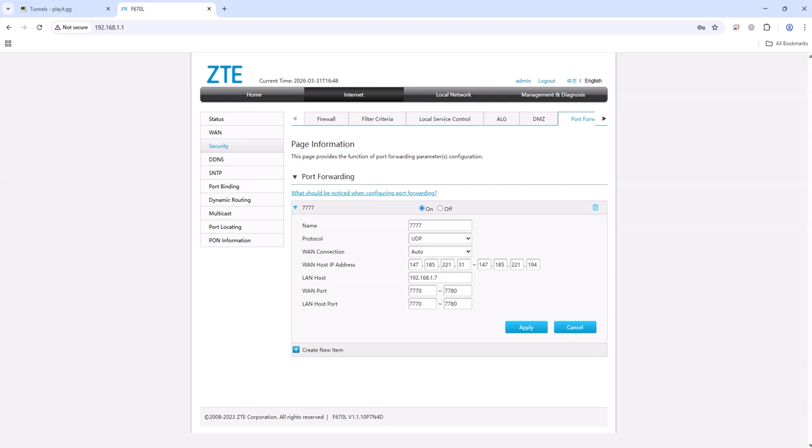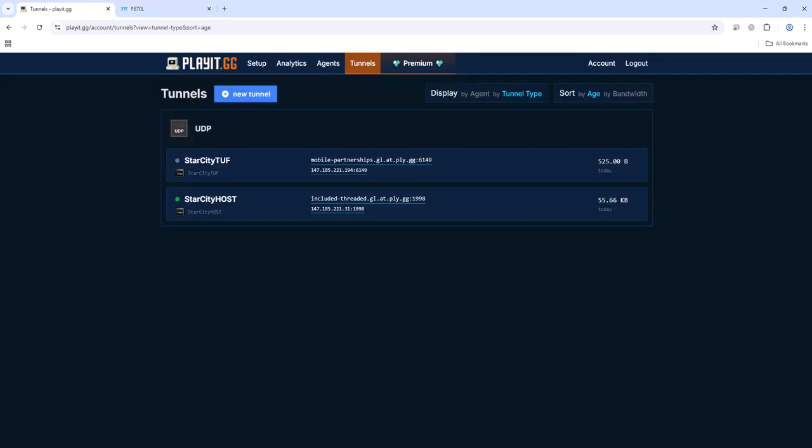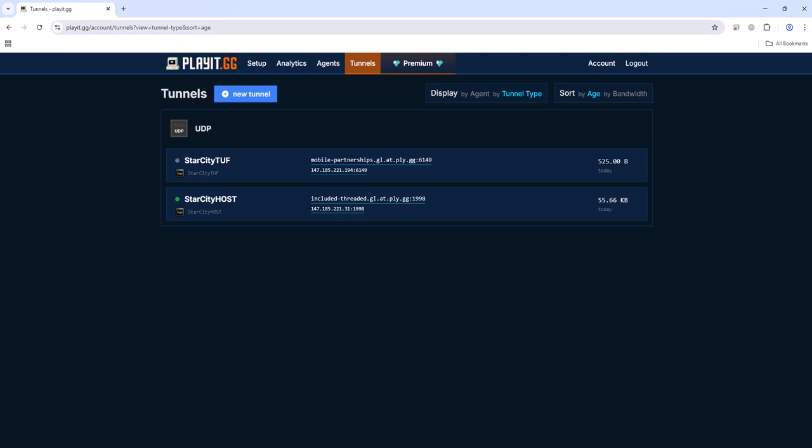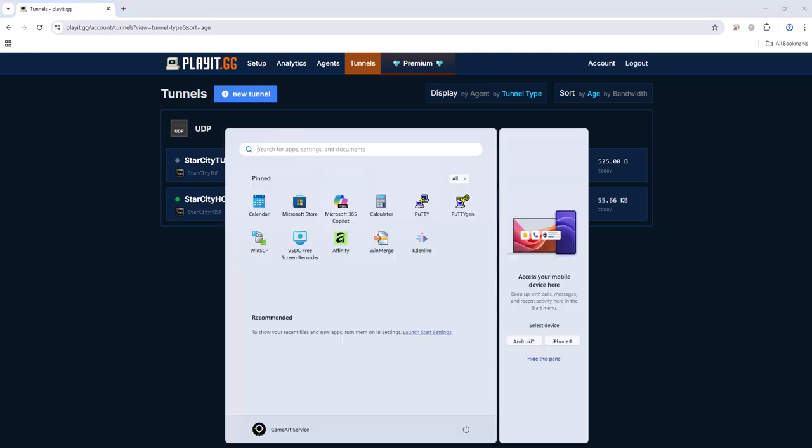The way I host, I just add a range of sequential addresses, and I get that from the tunnels of this. Here you can see 147.185.221.94 and 147.221.31. Now that's the whole range that I just added. So this is at least what you're going to need and how to apply the settings for port forwarding. Now let's look at the next part, adding a firewall inbound rule.